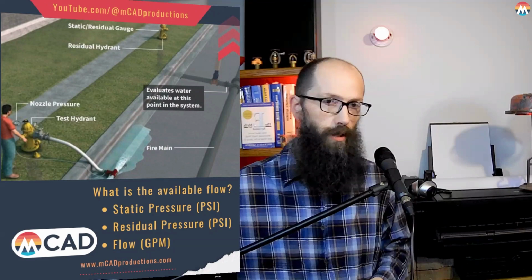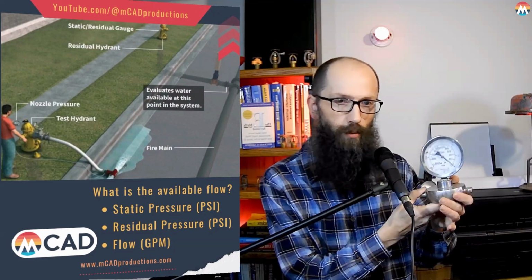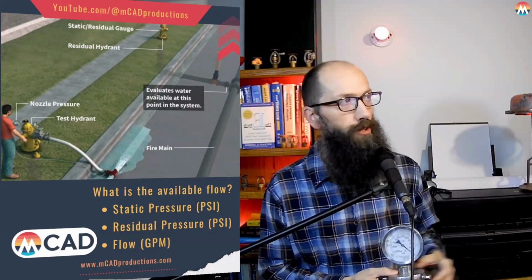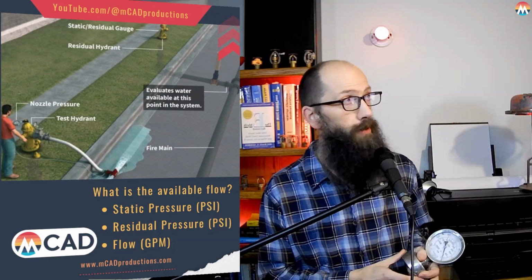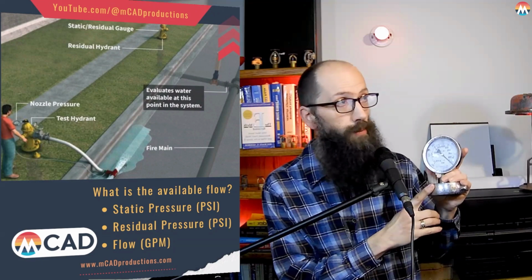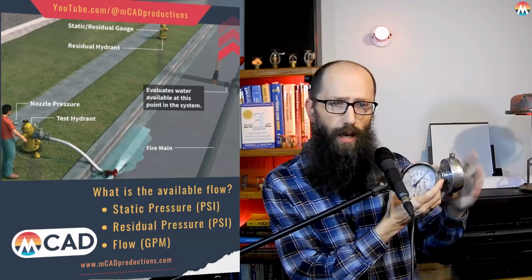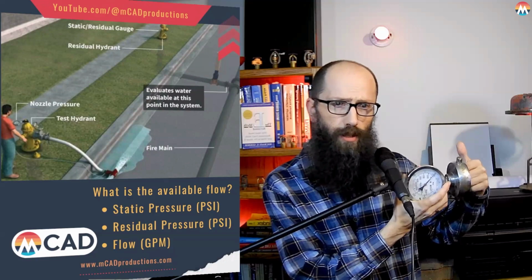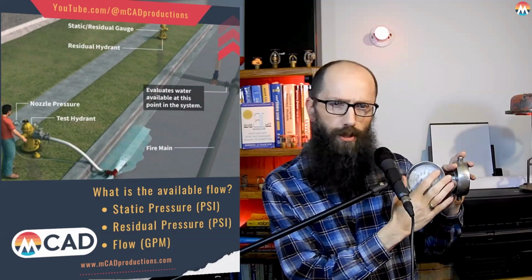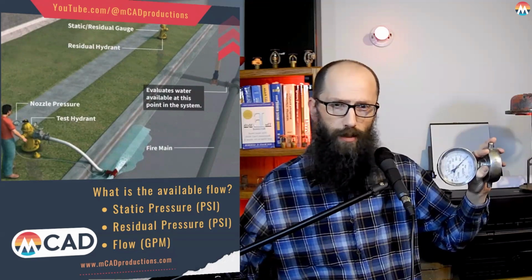I've got some show and tell stuff. We got this little device here. It's a pressure gauge. And you'll notice at the top of the picture there, I hope it's not too small, there's a yellow thing up there that's a hydrant. And so that would have this gauge on there. You open up that hydrant so that there's pressure against this, and you get a reading off it, and that would be your static pressure. Static means the pressure that the water has without any movement.